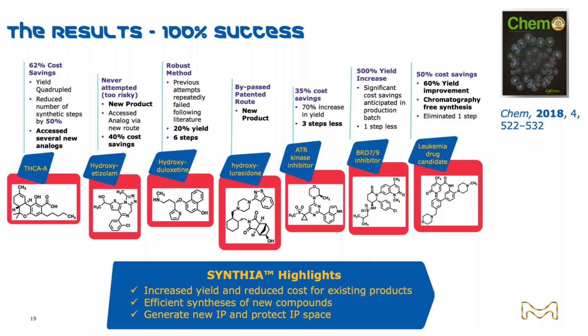If there are certain routes that you want to avoid, you can mark key disconnections and tell Synthia not to make cuts there. And so, overall, this was a very successful result. We were able to increase yield and reduce costs for some of our existing products, find efficient syntheses for new compounds, and you're also able to generate new IP or even protect your IP space using Synthia. And so, of course, as a result of this very successful evaluation, we did acquire the software back in 2017, and we are continuing to develop it and now have it available for commercial licensing.